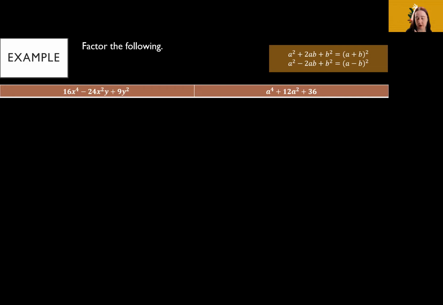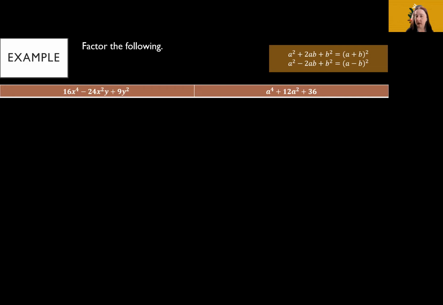So first you look to see if there is a number that you can divide out of all 3 of those numbers. And there isn't, because while I can divide 4 and 8 out of the 16 and the 24, I can't divide those out of 9. And there's no variable that I can remove because the first term has x, the middle term has both x and y, and the last one has y, but they don't all have the same combination of variables.